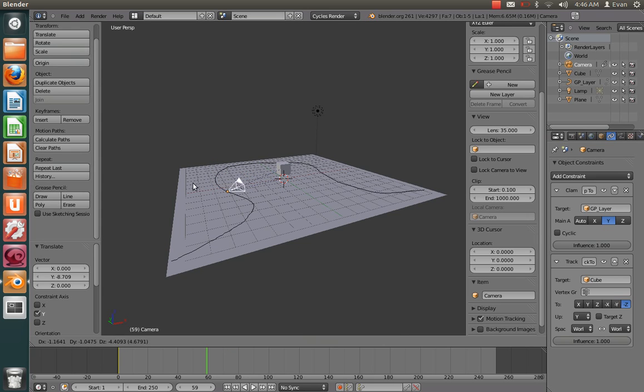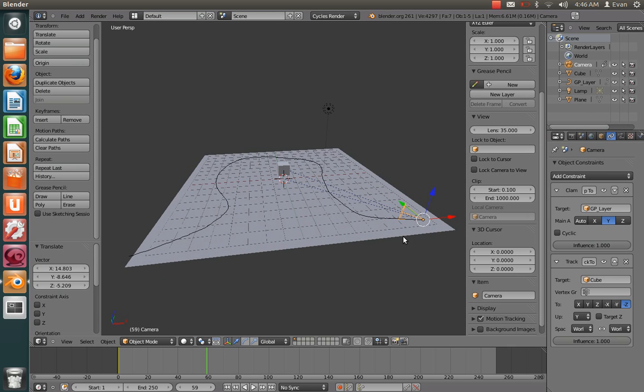And so let's just go ahead and set another keyframe for the camera's location. And now, if we just scrub through the timeline, we'll see that our camera is following along the path, and it's paying attention, or auto-orientating, to our object, just like we wanted.